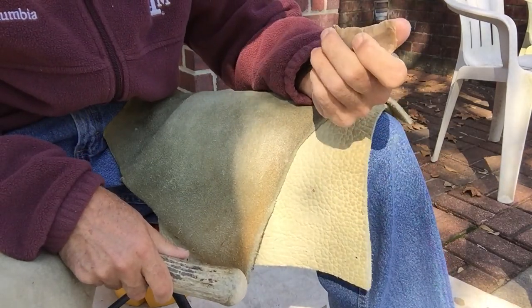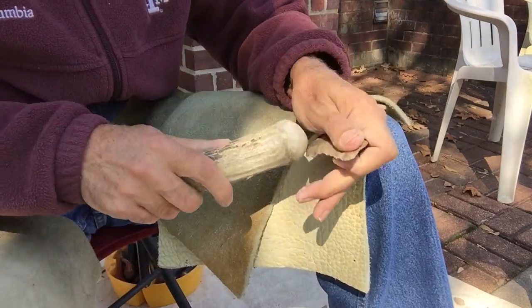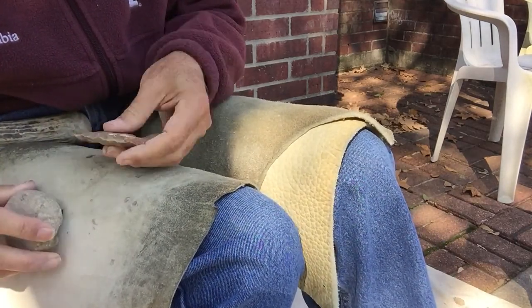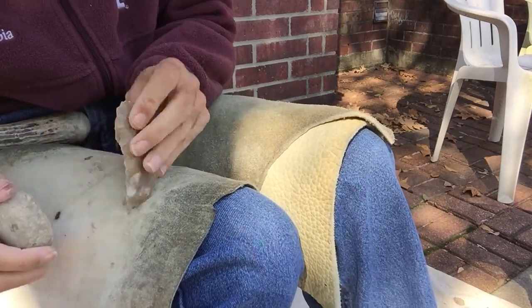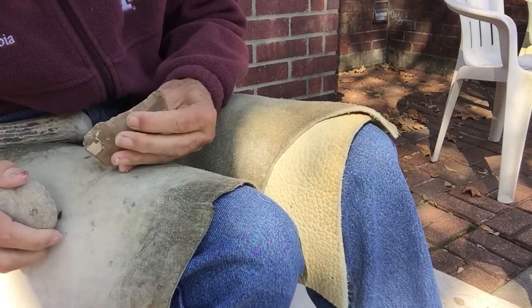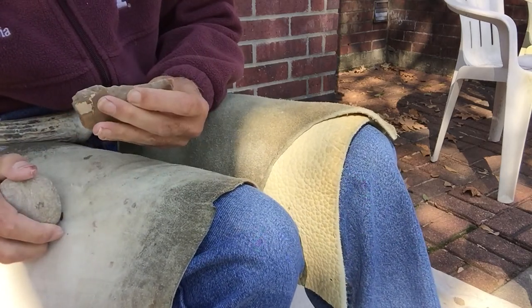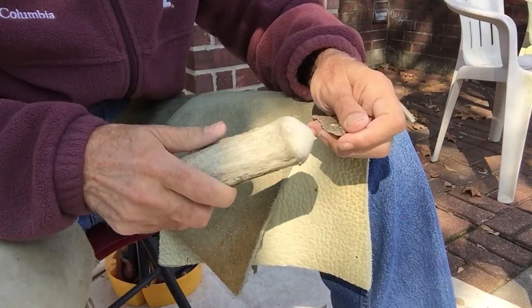Boy, that was ugly, ugly, ugly. I caught too much of it and torqued it down and just crunched stuff. It's all lack of experience really. The problem is when I make an elbow point sometimes I feel it for days, and so that's the reason I don't have the experience — because I've always been concerned about not being able to nap for a while after I do it.